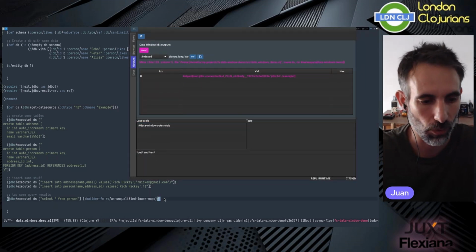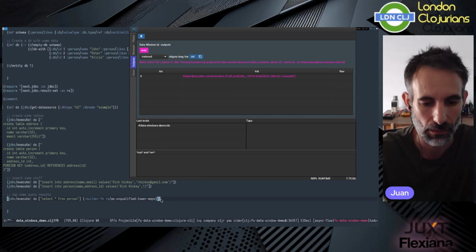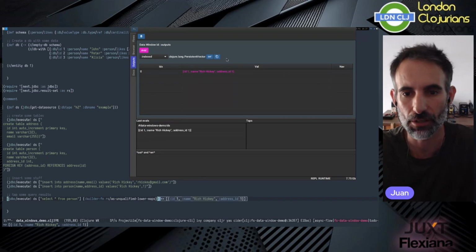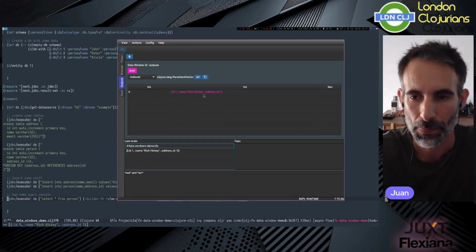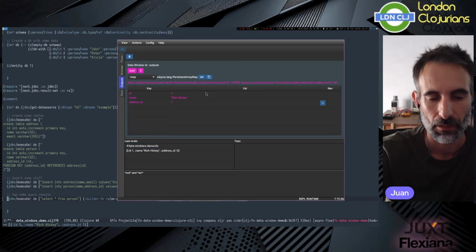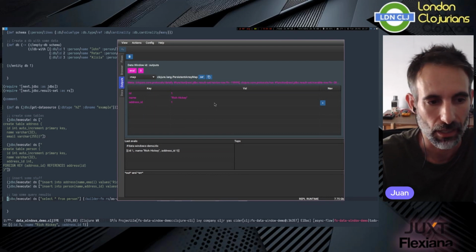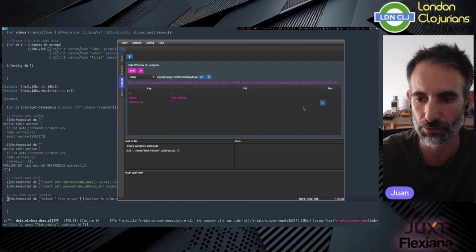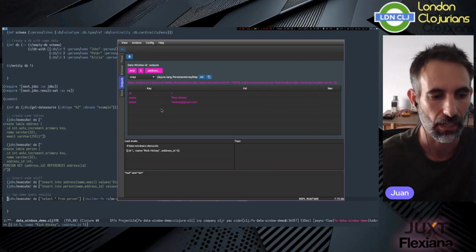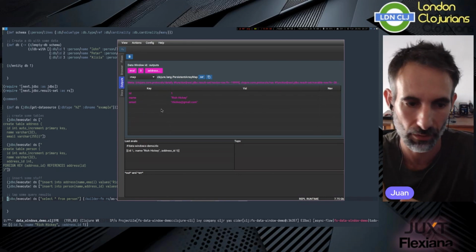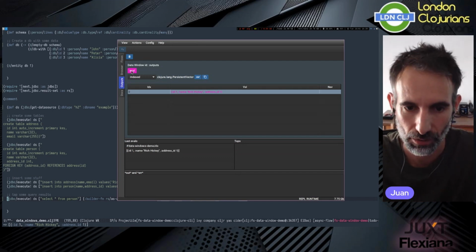So if I run a query like select star from person, without doing anything, it's going to return Rich Hickey, one row. But if I click here, because now Rich Hickey has an address and it has a foreign key, next.jdbc automatically puts navigation stuff so I can go and follow into that address. And now I'm in the address entity, and I have done all that stuff without doing anything, just by using the navigation out of the box.